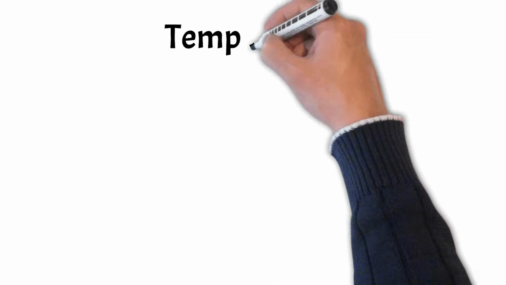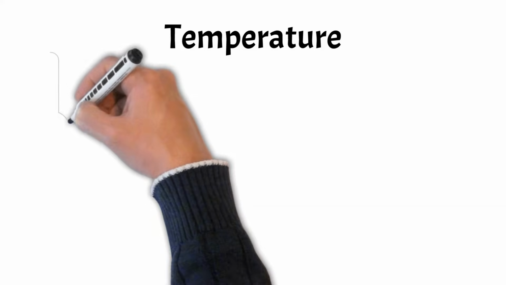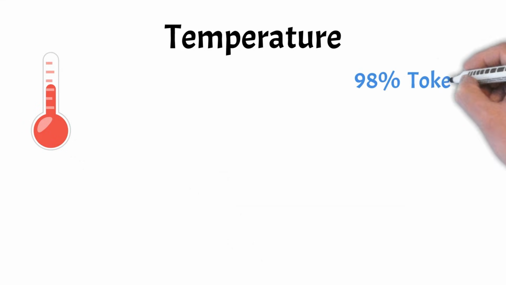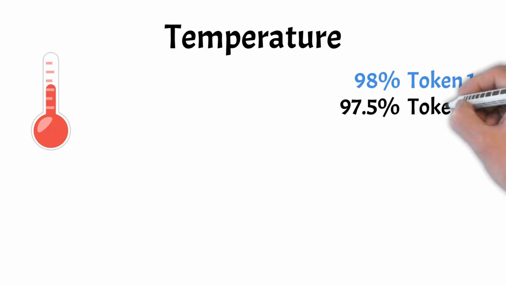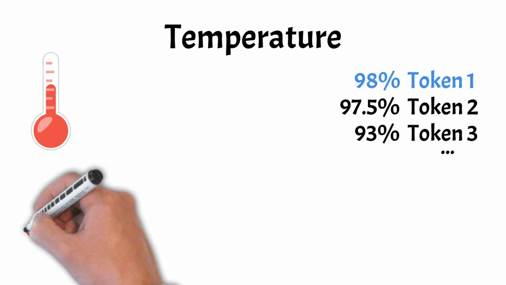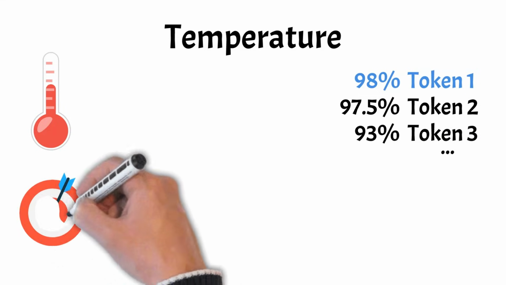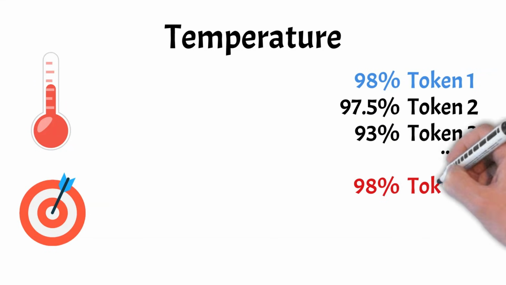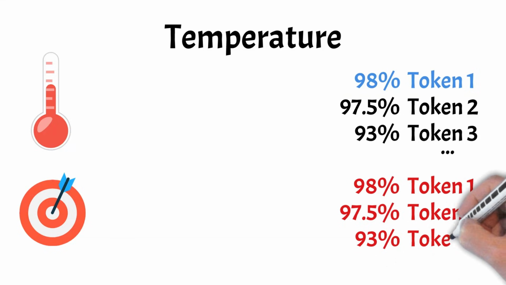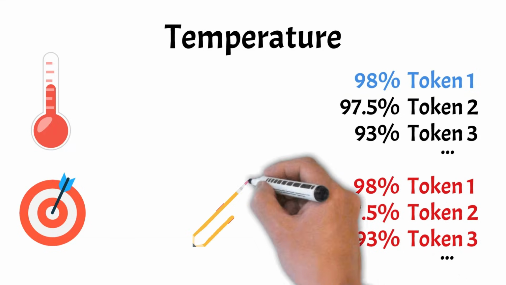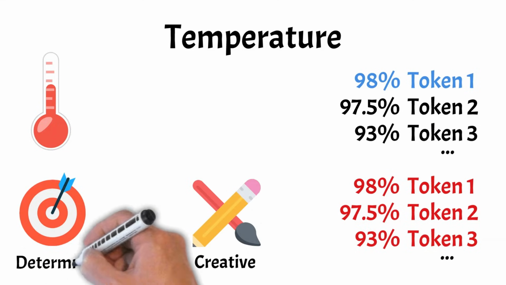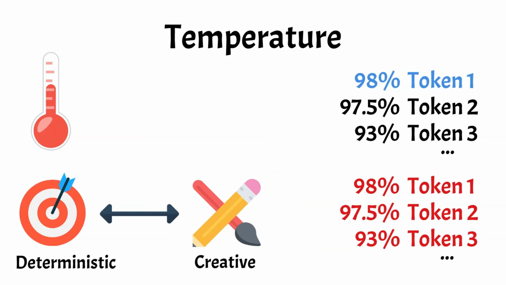Moving on, we have temperature. Temperature controls how much variability an LLM allows when picking its next token. At low temperatures, the model strongly favors the most likely continuation, resulting in steady, predictable responses that tend to stick closely to the most probable wording. As the temperature increases, the model becomes more willing to consider lower probability tokens, which introduces greater diversity into the phrasing and structure of its responses. This can make the output feel more expressive or unexpected, simply because the model has a wider set of possible next tokens to choose from.